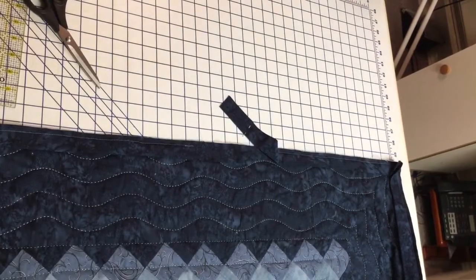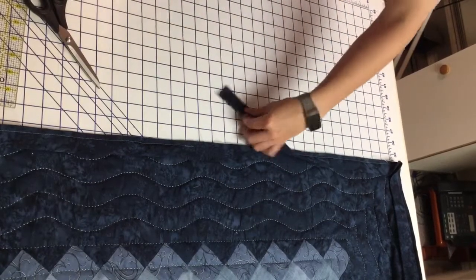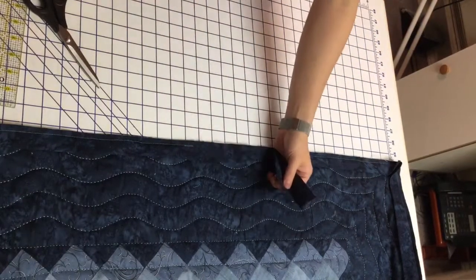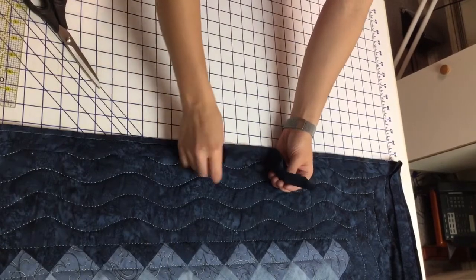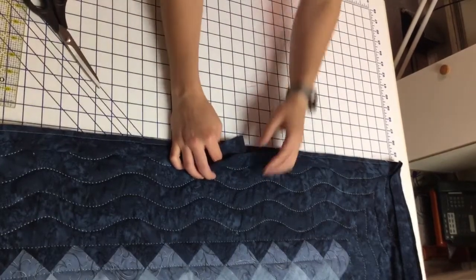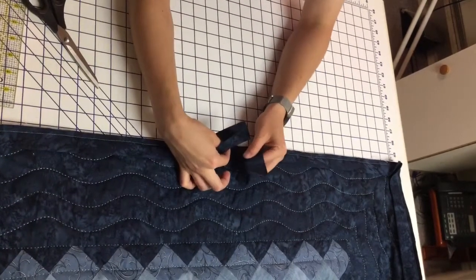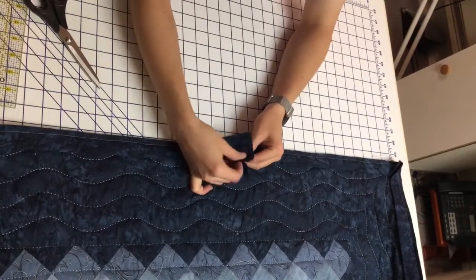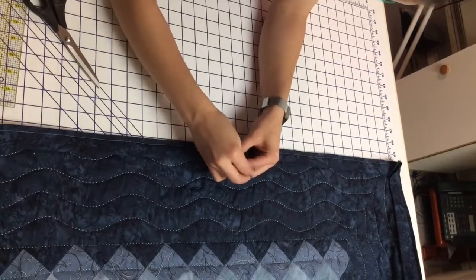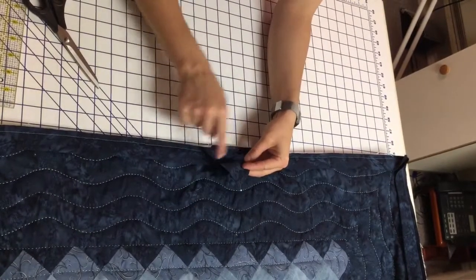Okay, so now I'm going to open up this longer one and the shorter one. This, and then see if I can explain how I'm going to do this. So you open them up, and then you twist them in opposite directions. So it's still right sides together. I'm going to match this corner up with this corner, like that. And then I'm just going to pin at this corner and at this corner. And what I'm going to do is sew on the diagonal here.